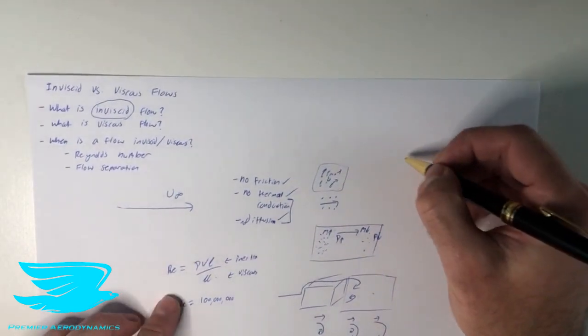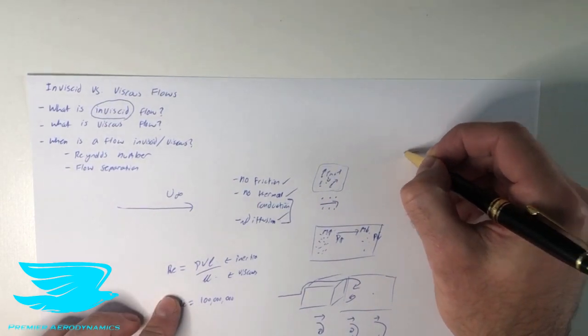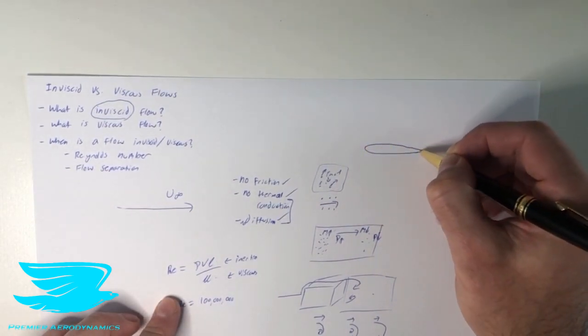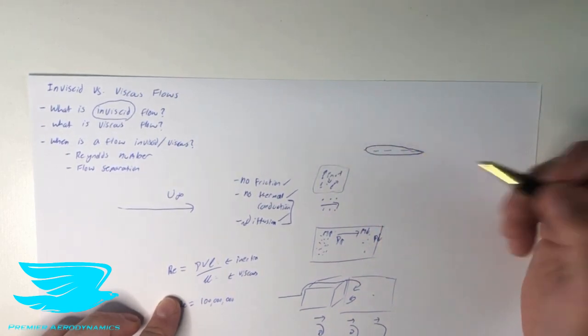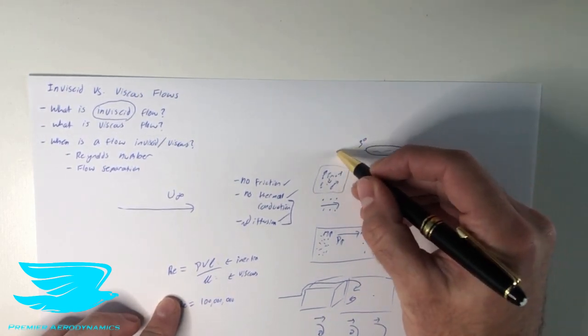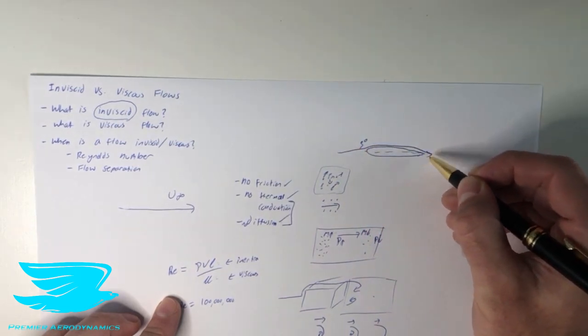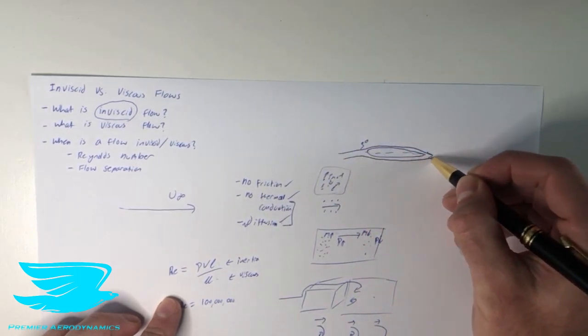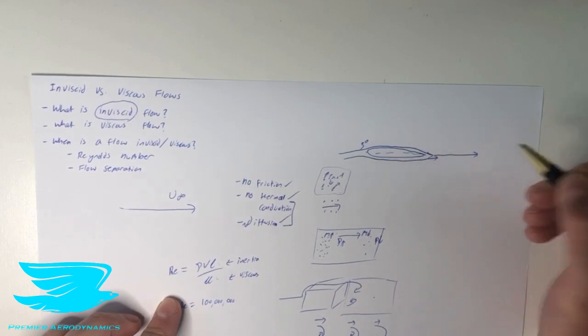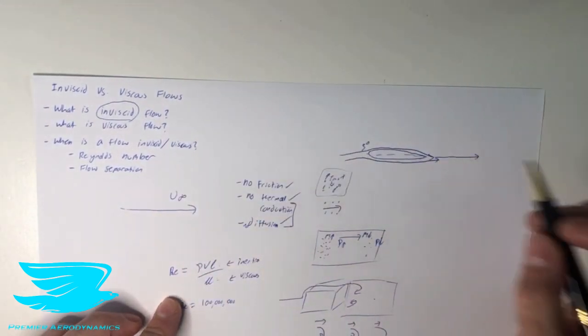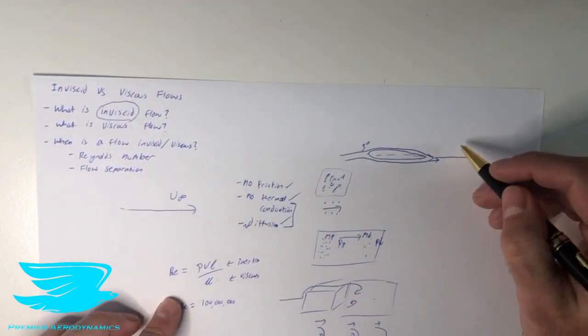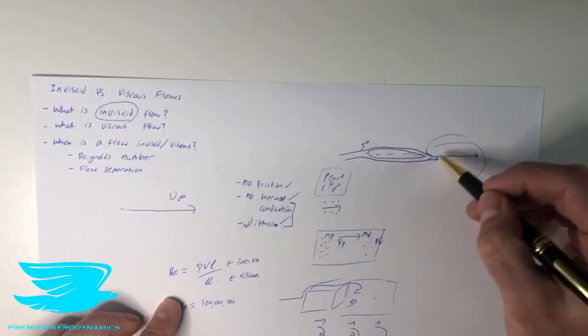So for example, if we have a quintessential airfoil, it might even be at a small angle of attack. So it could be 5 degrees or so, or 3 degrees, let's say. But the flow is still going over it and it's staying nice and well behaved, and it meets at the back and keeps going along. In this particular case, we don't have flow separation, so that's good. It means that viscosity is not playing much of a role in the wake here, or even over the airfoil.